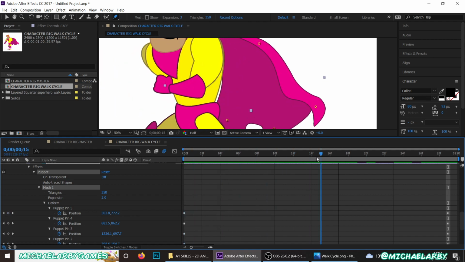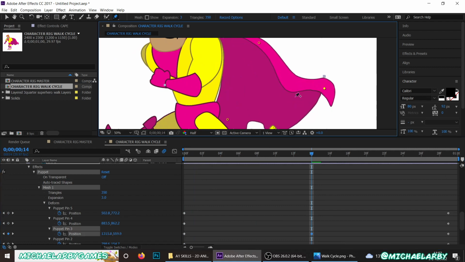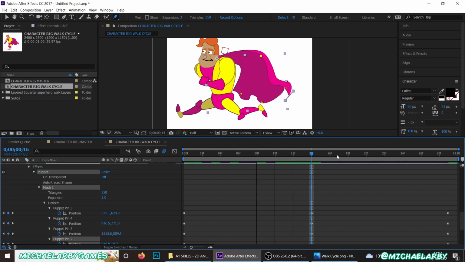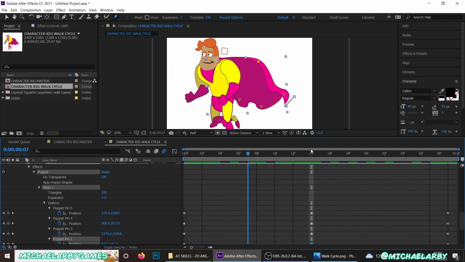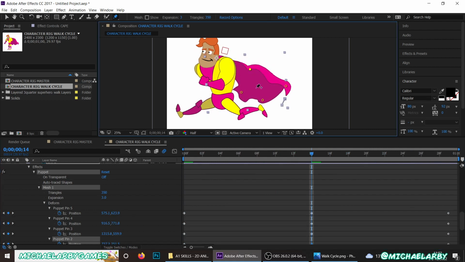Now what we'll do is we'll come to that middle frame, and if we select each individual pin, we can drag it around, and you'll see what it's doing. It's actually distorting that cape, giving us that nice distortion that we couldn't get on the other limbs. They're just sort of fixed solid shape, but with these puppet pins we can actually bend that cape. So we're not doing too much bending here. Let's give it a bit more of a dramatic bend. Let's actually move you down like that. Now be careful because you can't actually bend it too far. If you bend it too far it will break the shape.